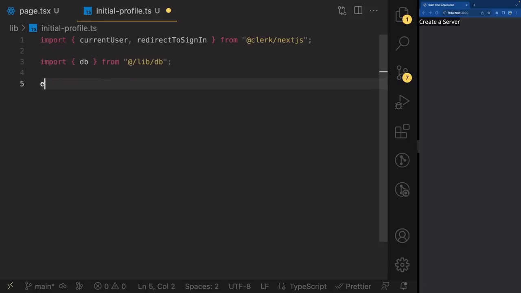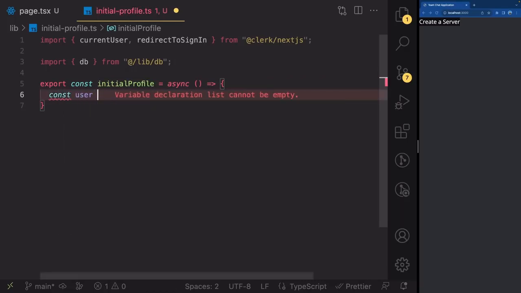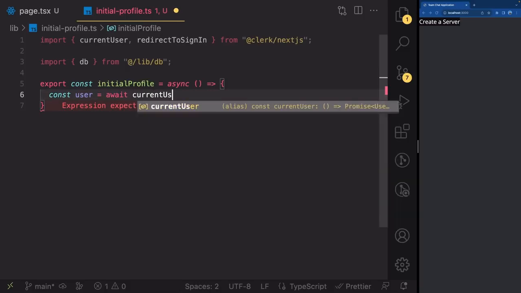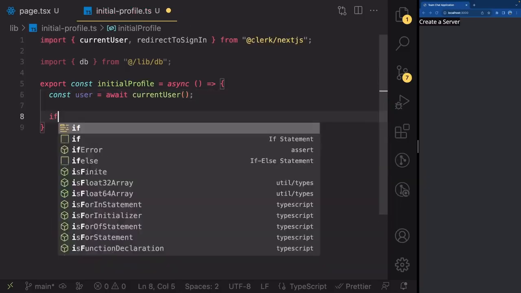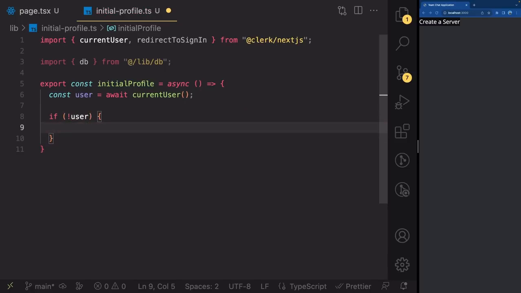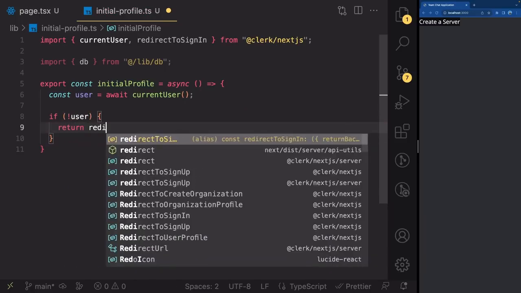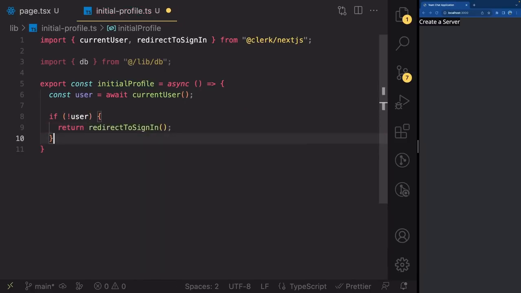Great. Now let's write export const initialProfile to be an asynchronous arrow function. Right here, let's attempt to get the user using Clerk. So const user is going to be await currentUser like this. If there is no user, it means we are not logged in. So let's return redirectToSignIn like this.